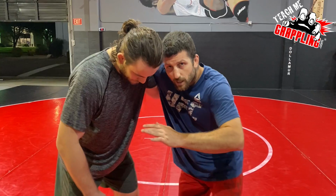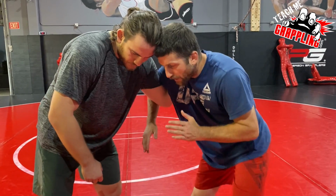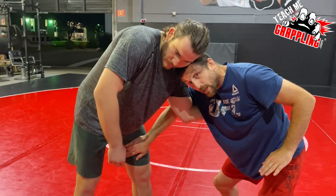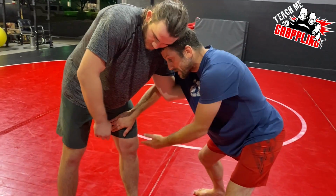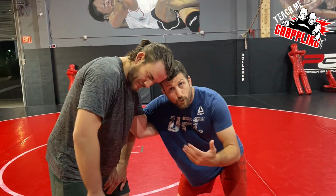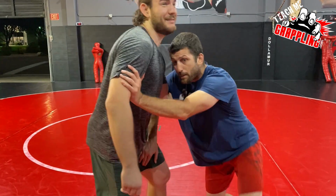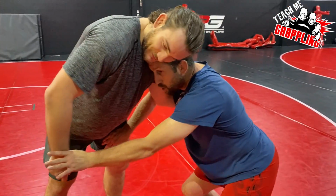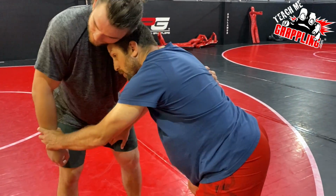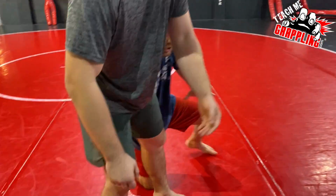But the other way is to clamp down, and not just squeeze and try to hurt him, but use leverage. If I can lower my level, get my head position, and then thigh pry, or flipper as I like to call it, on the inside of his thigh, every time he tries to bring himself close and lift his underhook, it's a leverage point for me. I don't have to work that hard against the Russian bear to lift me up. He's trying to jack me up, but it's really easy for me to wrestle this position. See how I try to control this side? And then again, instead of running from the underhook, I just circle in and it breaks it off. And sometimes you can take a shot right out of it.